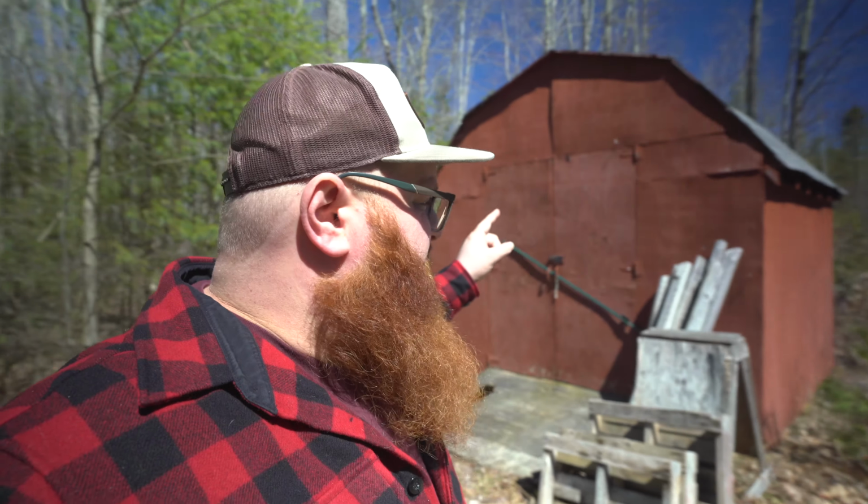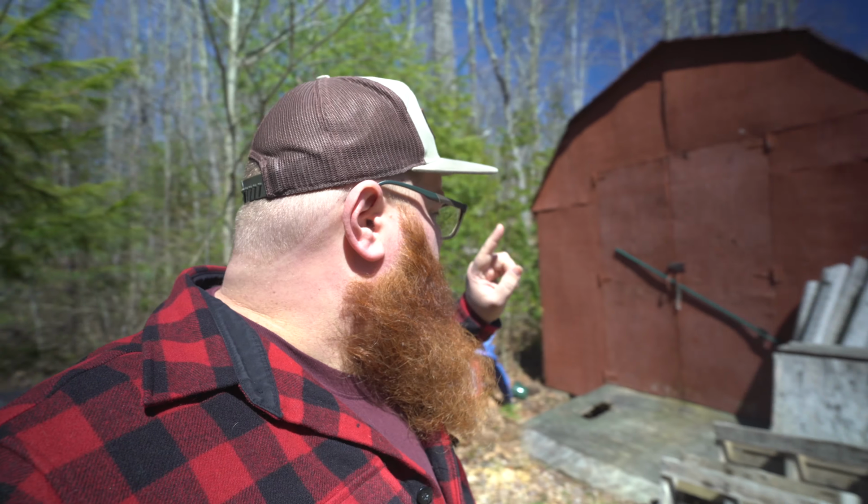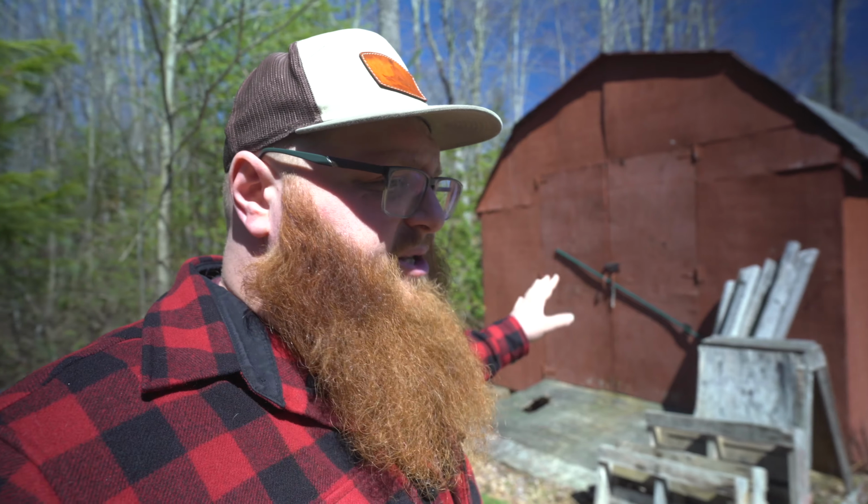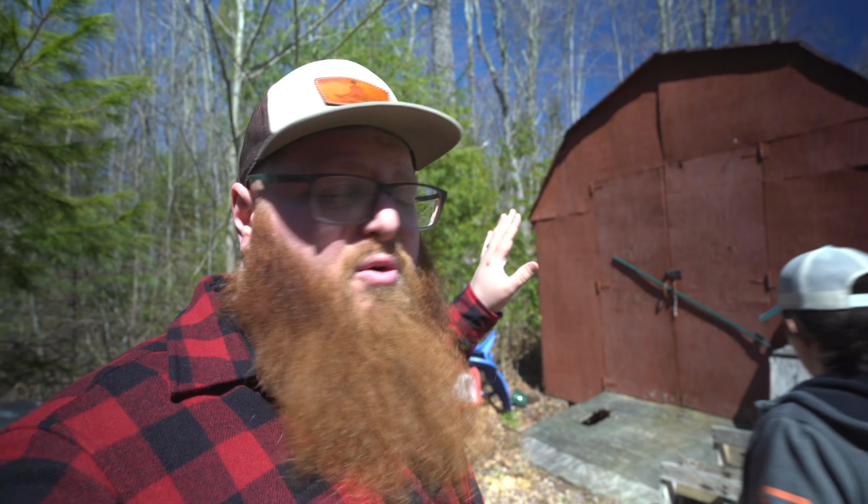We use this shed that's on our property from the previous owners as our brooder building. We don't really use it for anything else except some light duty storage and then chicks in the springtime. It's reasonably predator proofed. It's away from the house. So if it was to catch fire from a heat lamp or something, we're safe, but we're afraid to open it.